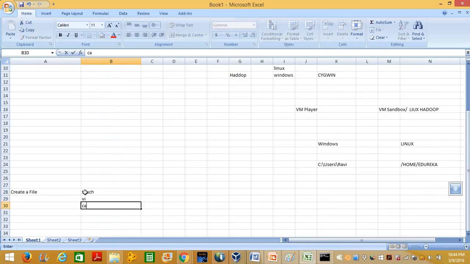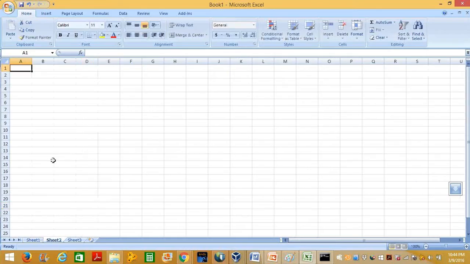Let us see cat, and then based on that we can start working with the rest of the commands. Cat has three different forms. You can use cat with a single greater than operator and then specify a file called sample. You can use cat followed by two greater than operators and then sample. And I can have cat followed by sample. These are the three forms of cat.